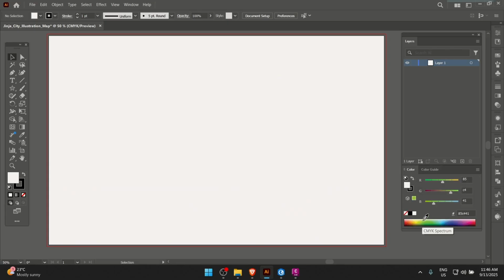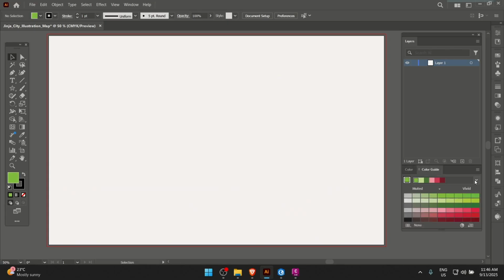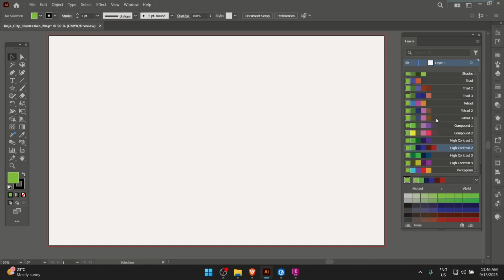So colors, the color guide, which is a very important tool. As you can see, when you select a color, the color guide gives you all the related colors depending on the theme that you want, whether it's vivid or a bit silent, whichever. So now that you know a bit about Illustrator, let's go ahead and import our files.